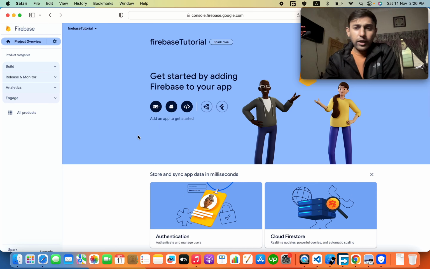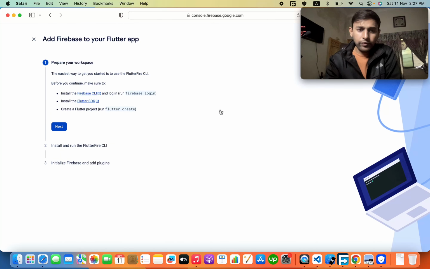Okay, our Firebase project is ready. Now let's integrate it. We have multiple options here: iOS, Android, Web, Unity, and Flutter. There is a new option here for Flutter, but we will not use that because I'm not sure how to use it.